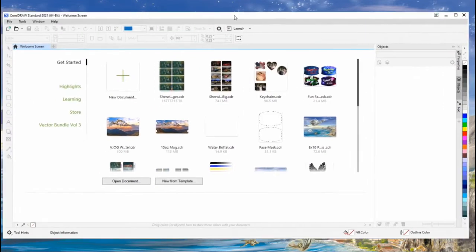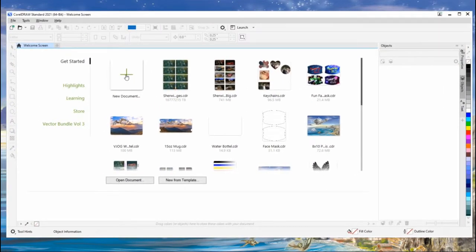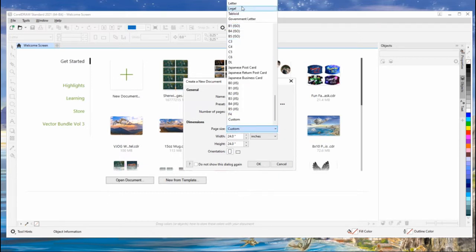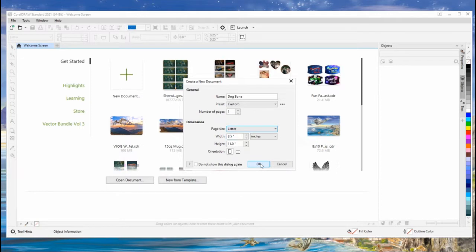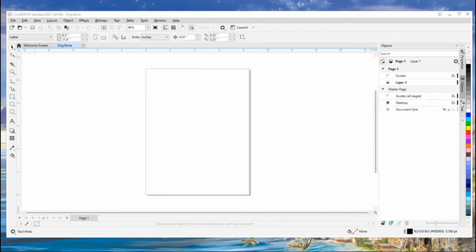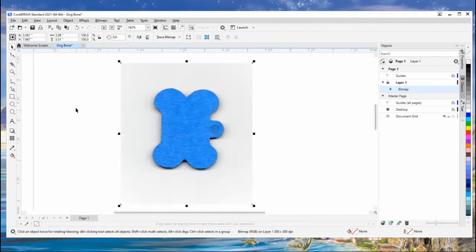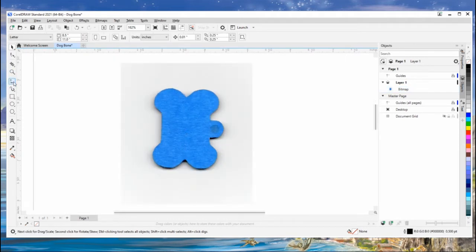Okay, the next program we'll use is CorelDRAW graphic software. We'll go ahead and create a blank page to start with. And then I'll drag the graphics, the scan, onto the page and zoom in. Now for this one, what we'll do is we'll take and use the line tools and we'll draw an outline around it.